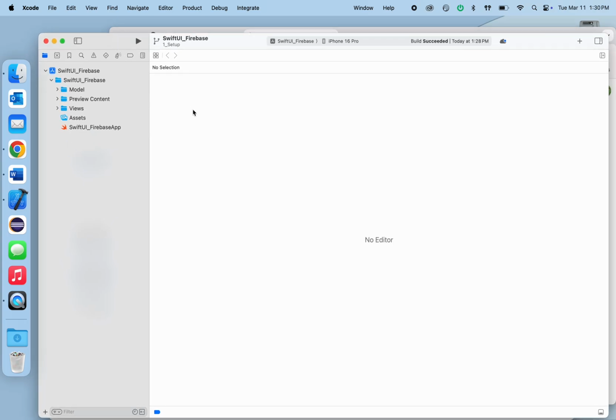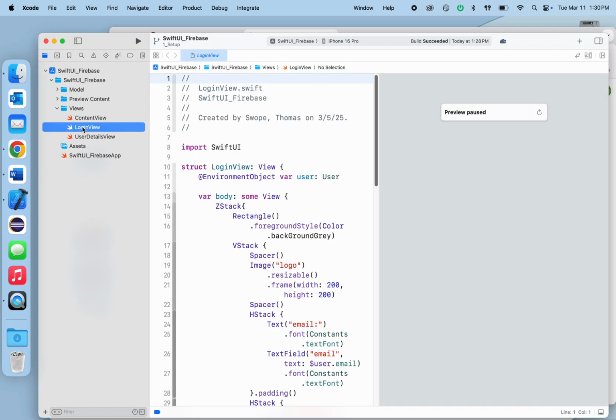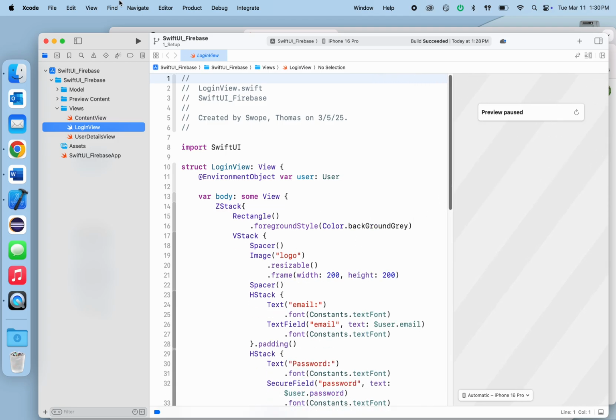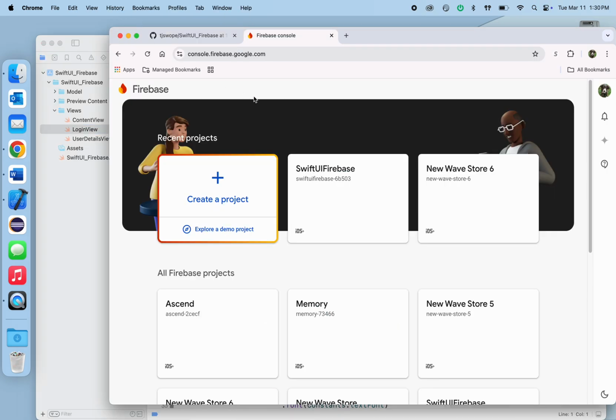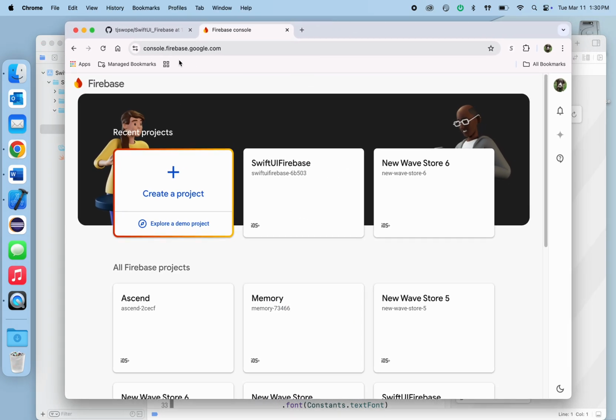So the assumption is that you have cloned my Firebase project, and there's not a whole lot going on, a couple views and a couple classes. We'll be making use of most of this in the next video or two, where we'll talk about authentication and then database. Today, we're going to start in the Firebase console, which you can get to by going to console.firebase.google.com. Once you're there, you'll have to create an account. And once you're logged in, you should see a screen that looks something like this.